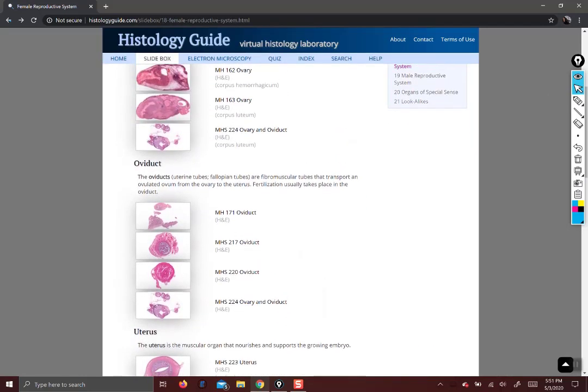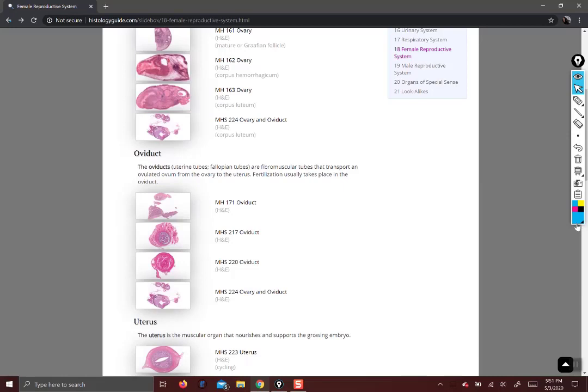Oh, if you're curious about what the ovary looks like right after ovulation, go look at this slide. Corpus hemorrhagicum, that big reddish thing that looks bloody on the left. But I'm not going to test you on it, so I'm not going to waste time on it right now. It's cool to look at, though. I'm not going to lie.